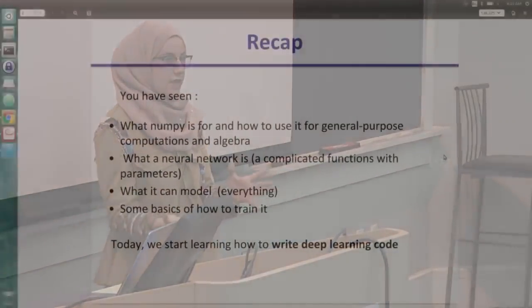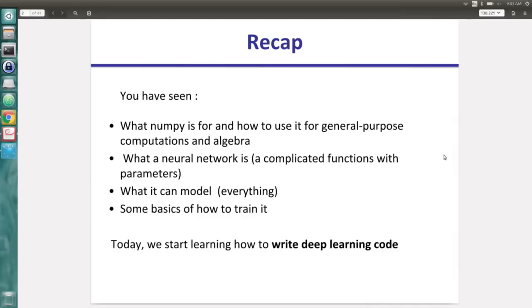Just to sum up what you have been doing for the past 2 weeks, by homework 0 and recitation 0, you should have a good understanding of NumPy and basic Python functions. And then by the first 2 lectures, you were introduced to the concept of what a neural network is.